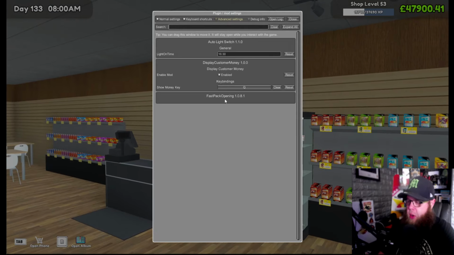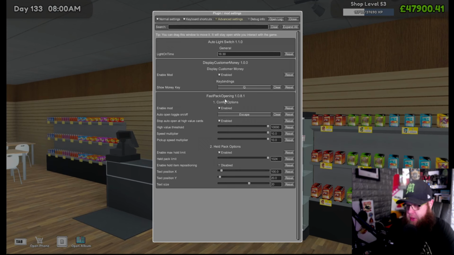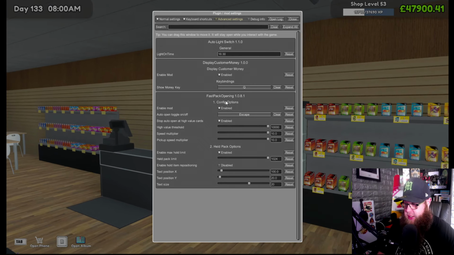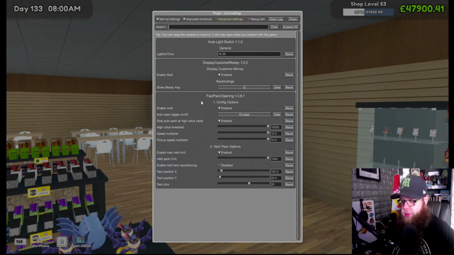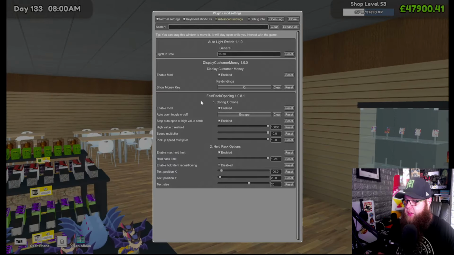And I'm also using the fast pack opening mod. Now, after spending 4 hours opening packs of cards, I knew there had to be a faster way. So obviously there's a mod for it, and it does open things fast. It does open packs faster. It does it at lightning speed, which is amazing. To put it into perspective, I think we did a box of 64 packs of cards in 30 seconds during my live stream. So it's good to have that option there.